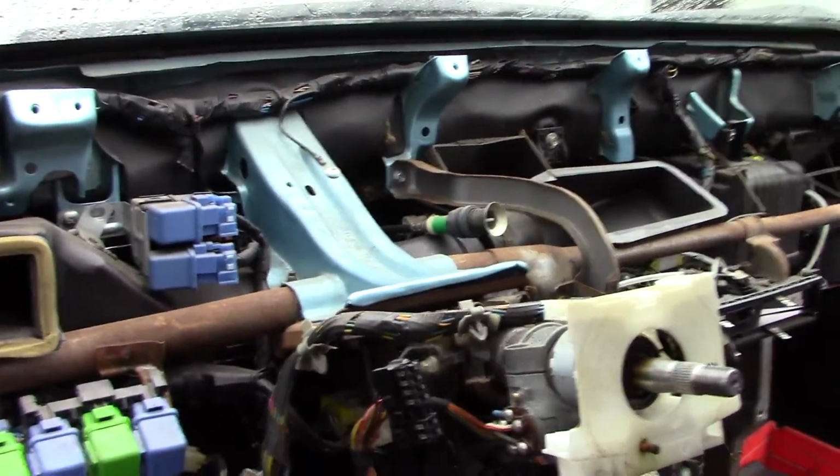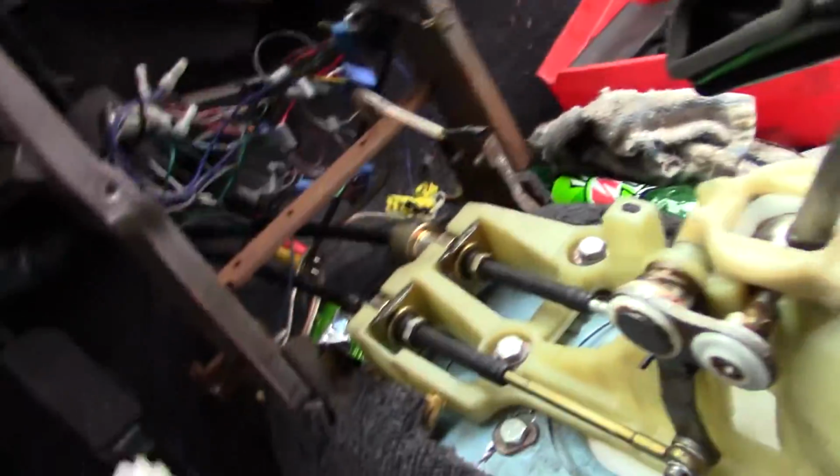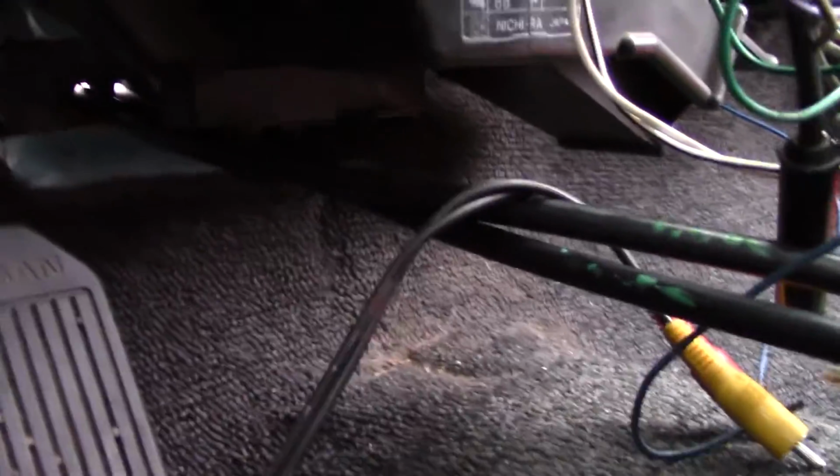I can clean up some stuff back here, and if I need to make custom gauges or whatever. I was kind of planning on doing it anyway, but I was too lazy, so now I actually had to, so whatever. Yeah, but the cables down here, this is all mounted to the floor and beautiful. And I got the cables running through. Let me see if I can get a good angle. Kind of just runs back past the gas pedal. It shouldn't interfere. I might tie them over just so it doesn't interfere.